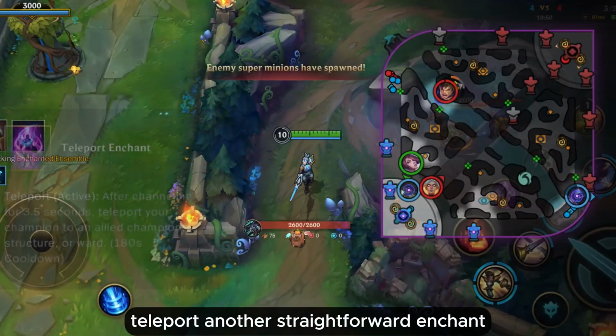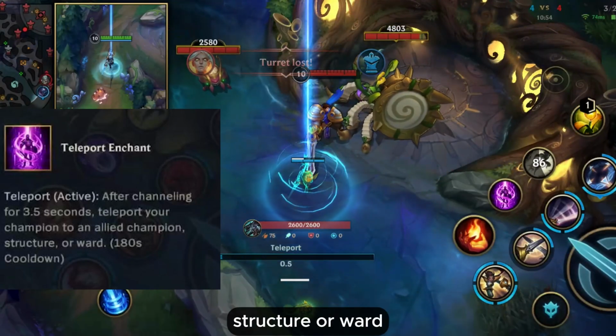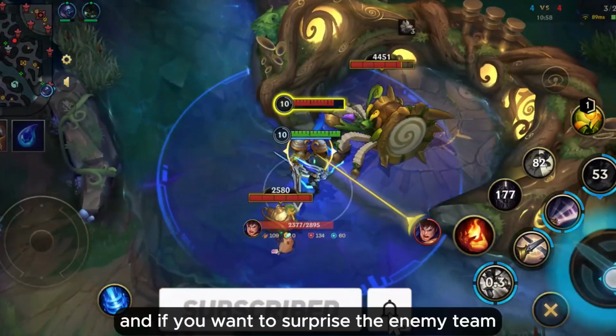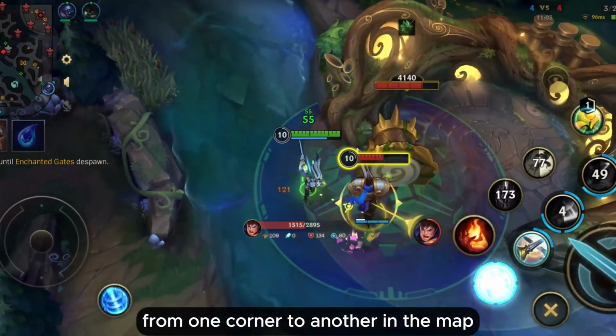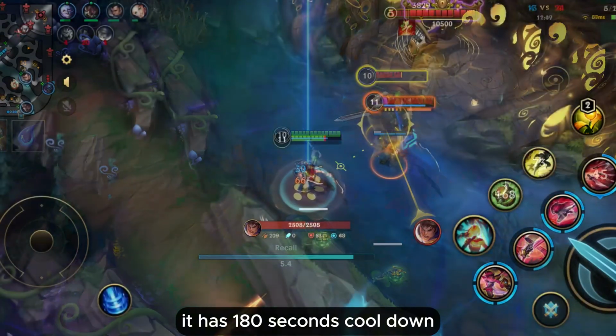Teleport. Another straightforward enchant where it teleports your champion to an allied champion, structure, or ward. This is very useful for split pushing, and if you want to surprise the enemy team if you decide to join team fights from one corner to another in the map. It has a 180 seconds cooldown.